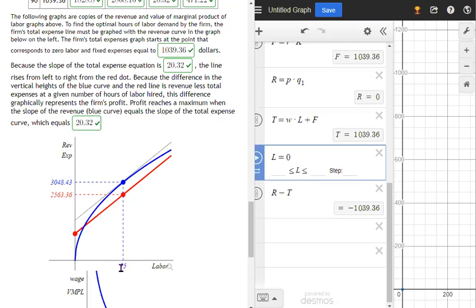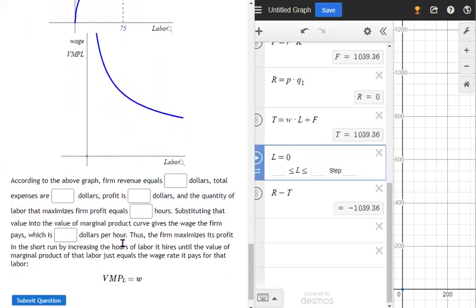If we hire fewer than 75 hours of labor, we might be down here, and our profit is going to be smaller than it would have been up here, right? Profit is the largest when these two points coincide like this. So my profit is the difference between these two, and it reaches this maximum at 75 hours of labor, right?